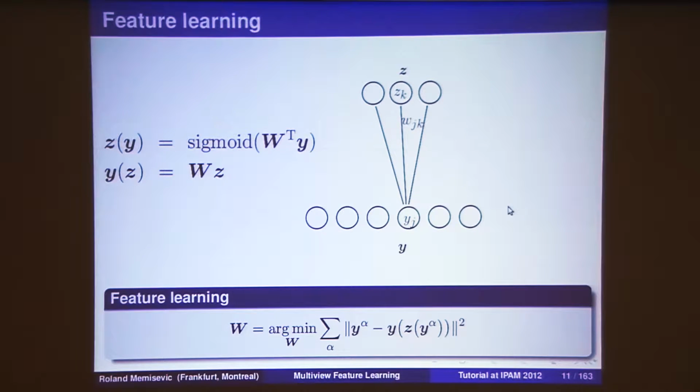And in most of the models that people use, of course, the z of y, that's the hidden variables given the image, are basically a linear function applied to the patch. And often you also say that the image is a linear function applied to the hiddens. And sometimes you add a sigmoid to your hidden responses. Sometimes you add other nonlinearities and you stack them and so on. But this is the basic building block, of course. And the simplest way of learning this model is just minimizing squared error, as you see on the bottom of the slide.